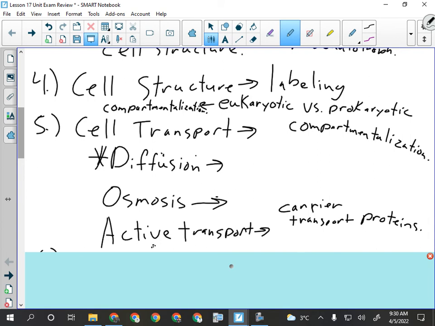And remember that with active transport, a big part of your answer, when you're explaining how active transport works, is mentioning that there are proteins, carrier proteins in the membrane that change shape when the energy is applied to them. That's what creates the pumping action that can move the materials against the gradient. Also a good term to use, okay? Down the gradient or up the gradient or with the gradient and against the gradient. Okay, osmosis and diffusion go with or down the gradient, and active transport goes up or against the gradient.